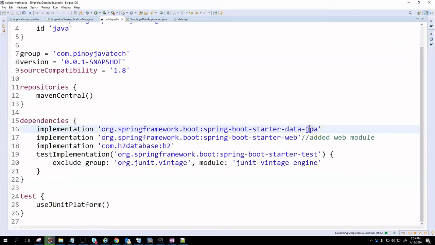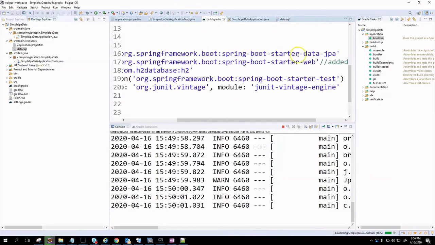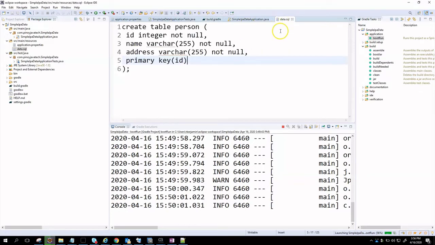What it does is that during startup, as the name suggests, the starter collects files in the classpath. During startup, the Spring Boot Starter Data JPA library looks up the classpath and sees if there is a .sql file.